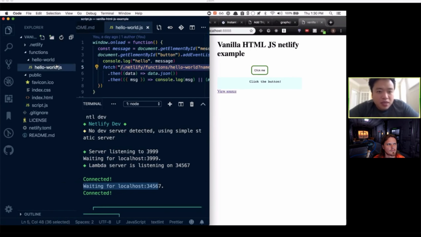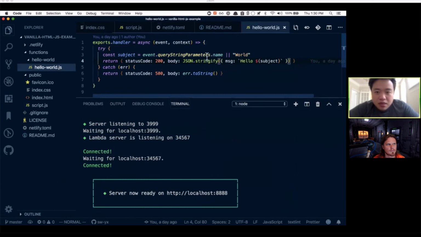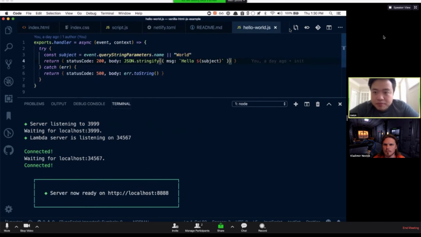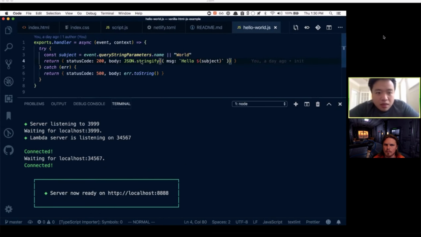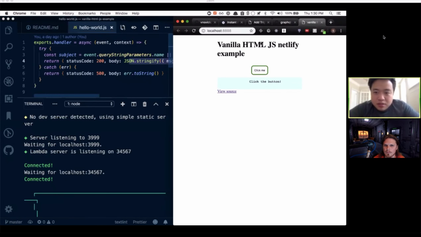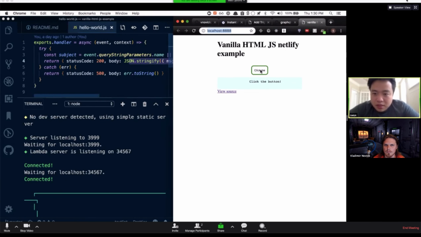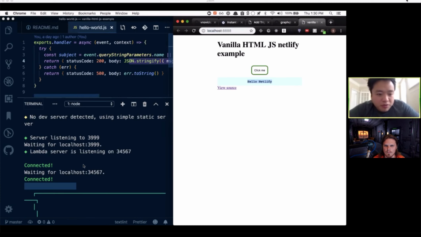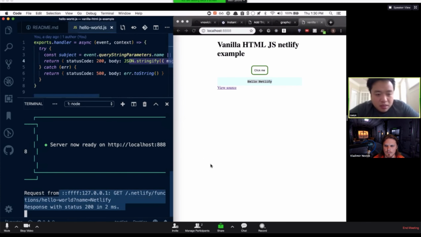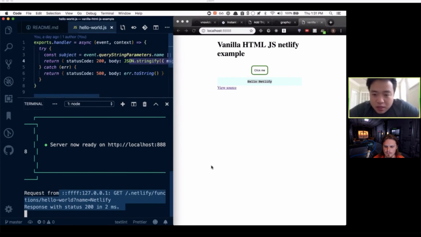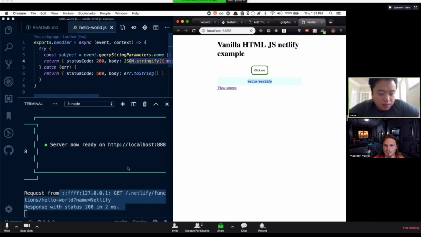And then on the function side, it receives the hello world, then it looks at the query string parameters, and basically just echoes it back. You can see that over here in localhost testing, and I can see that response as well as see that log in the server. So that's good for basic testing.